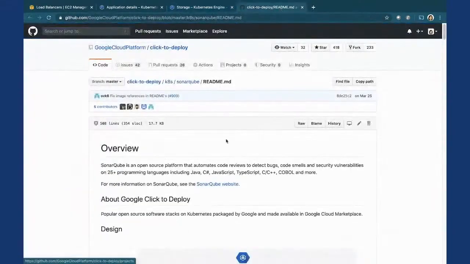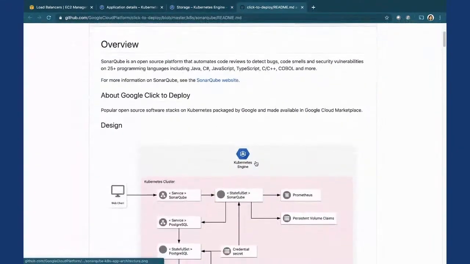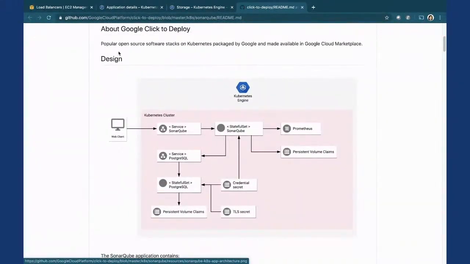Let me go over to their documentation and see what's being deployed. So from the design diagram, we can see in the Kubernetes cluster what's being deployed. First, we have a stateful set of the application that's running. And we also, like Kelsey said, have a PostgreSQL database here as well. And we also have PVs to support this application. But actually, the information I am looking for is to see how users or web clients can access this application. As you can see, we're using a service called SonarQube to access this application.